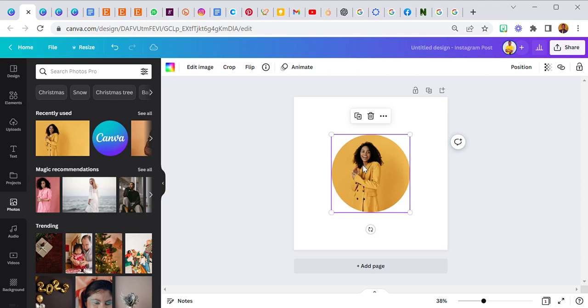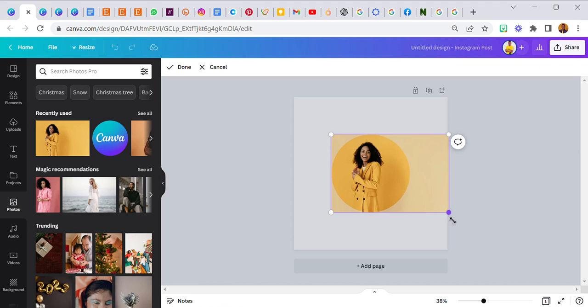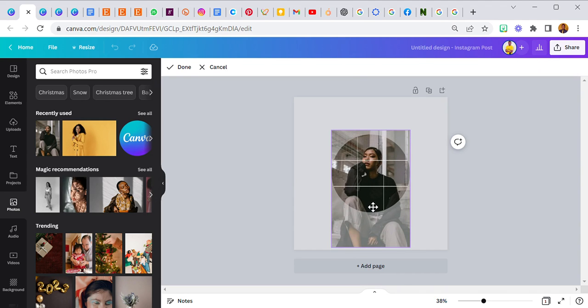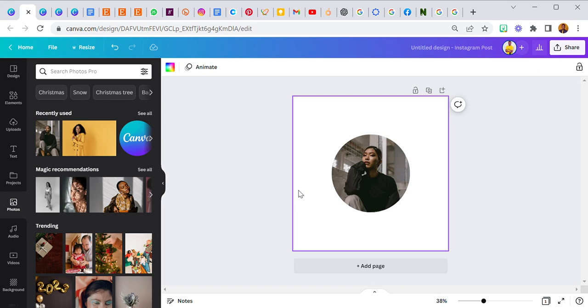If you notice, the background of the image is inside the frame. Let's look for another image. Okay, let's say I want to use this one. Bring it down. Now, if you notice, the image and the background of the image is inside this frame. Now, this trick I'm trying to show you guys now is how to change the background of this image to different colors. Okay, now let me show you what I mean.